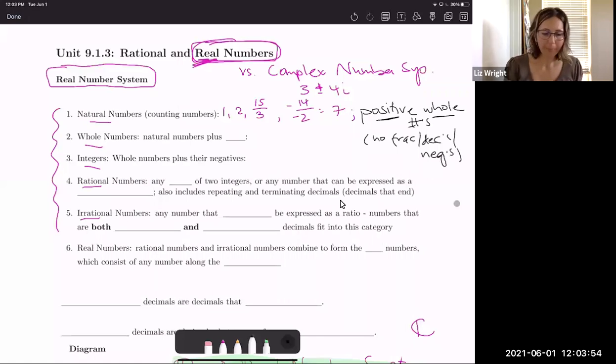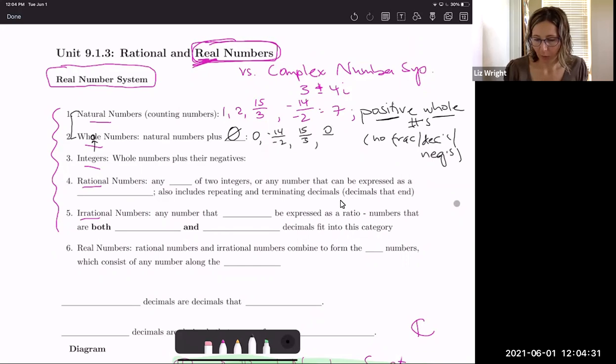All right. Whole numbers. We've got the natural numbers plus 0. That's the only difference. It's kind of a ridiculous distinction. How I like to remember it is that there is an O right here in the word whole, and that always helped me remember the difference between these two. I thought, okay, I can do this. This one has 0 plus all the natural numbers. So it's going to be 0, and then it can be any of the numbers I set up above. It could be negative 14 over negative 2. It could be 15 over 3.